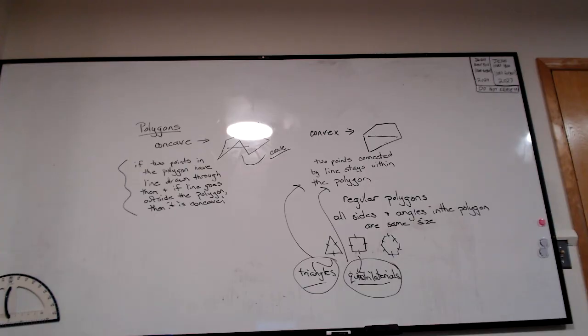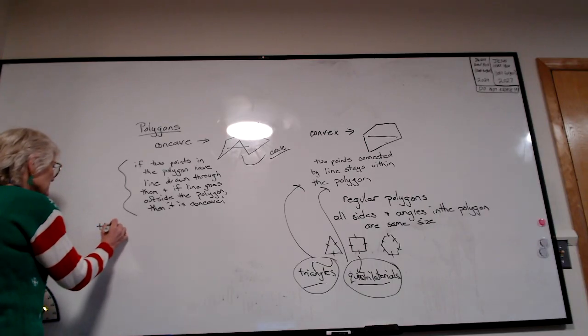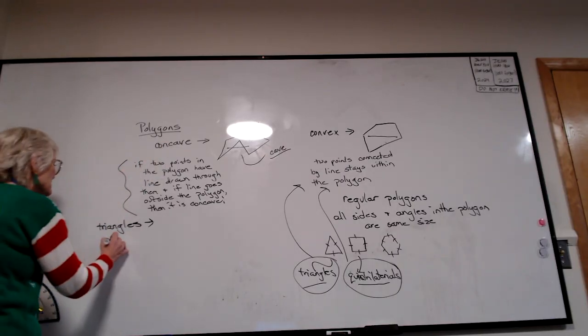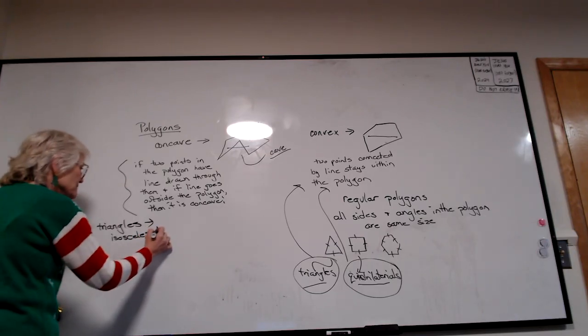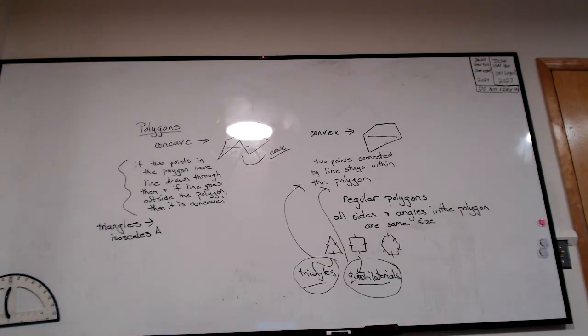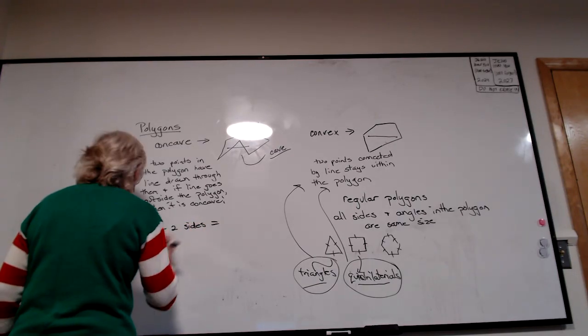So give me some types, Brand, give me one type of triangle that we have. One classification of triangle. What do you mean what classification? We've got some specific names of triangles. What are some of them? Three-sided. Well, that's just the definition of a triangle. Yes, isosceles. Isosceles is one. What is true about an isosceles triangle? What's true? Two sides always be the same. Yes. Two sides are equal, okay?